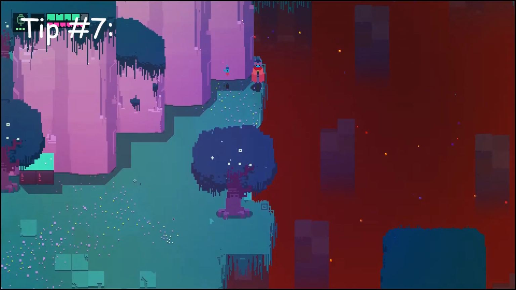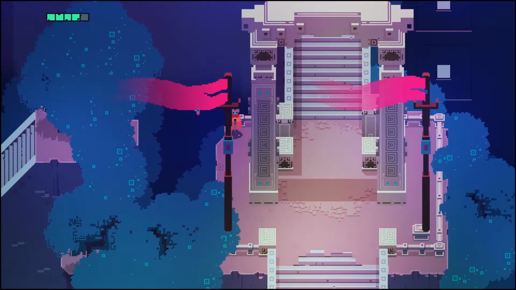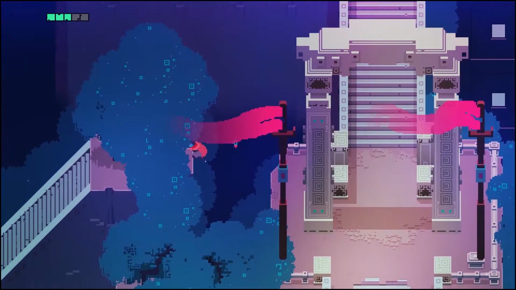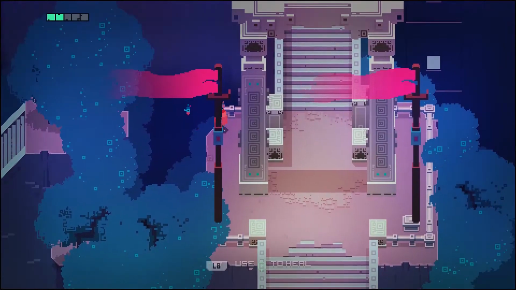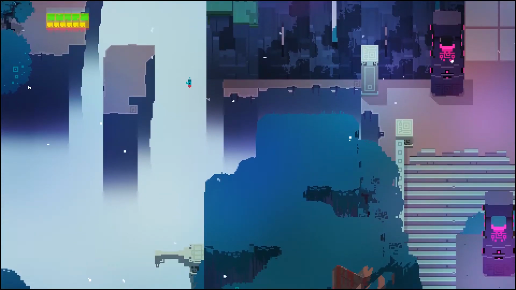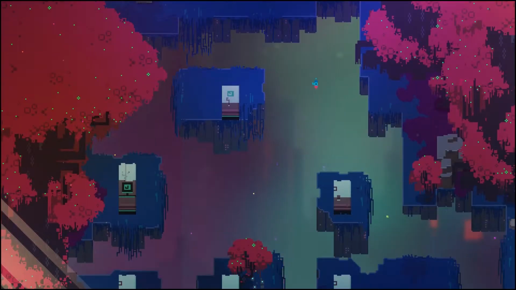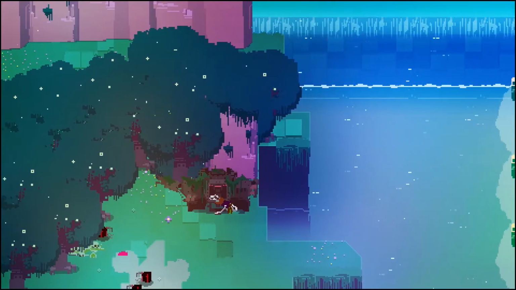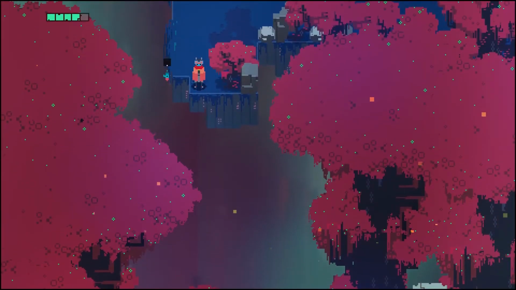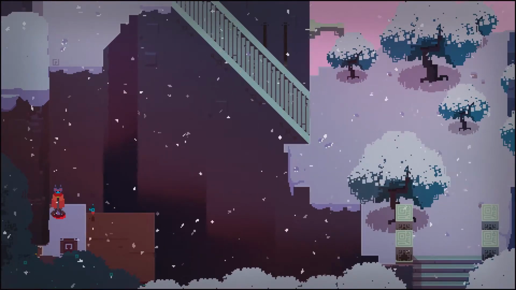Tip number 7, don't do that. Or that. Or that. Or that. You know what, just don't even try and make this jump. Or that. Oh, or that. Or that. Or this. So to be honest, I don't know why I even made that jump. But you can do that.